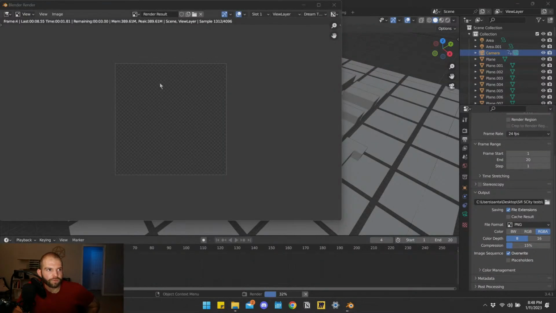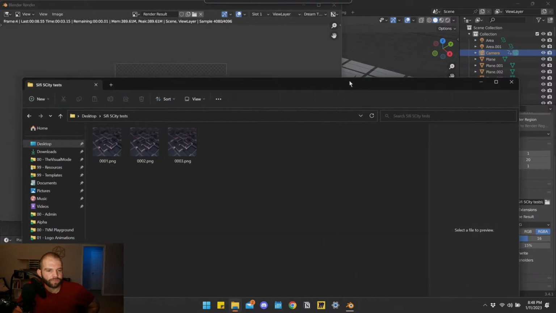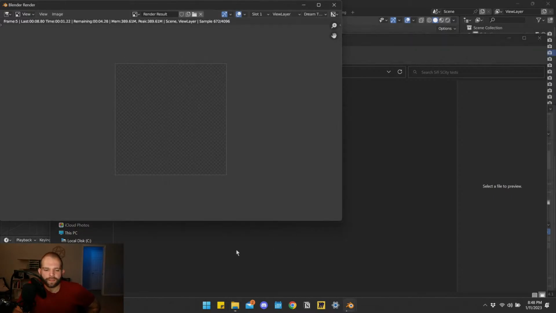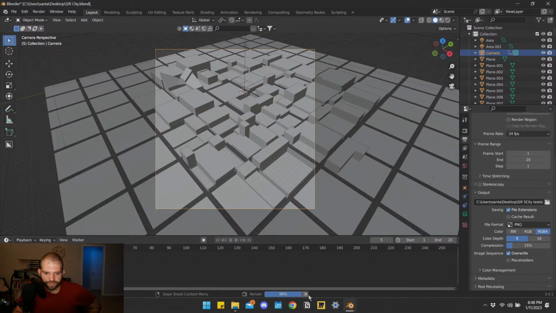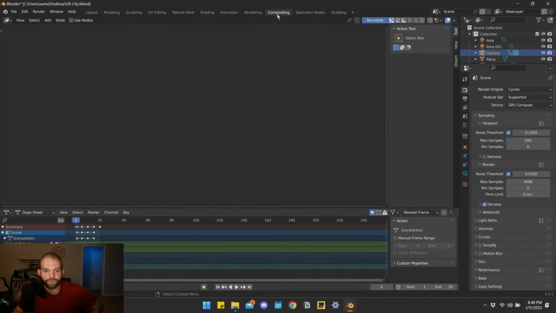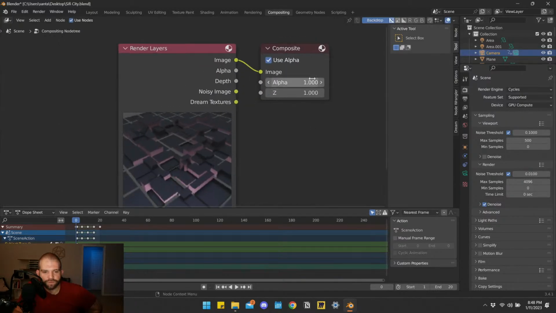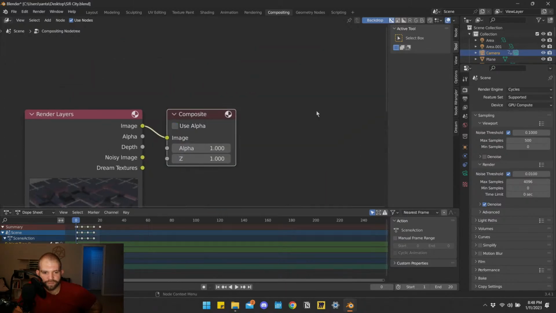Well, for now, it's not saving the dream texture variation, I think, because I had to set it to that in order for, oh, no, got to stop the animation. I'm missing a crucial step. So the reason I keep having to switch over to the dream textures, and in order to avoid that, so you can just automatically use the AI image, you got to come over to compositing, use nodes, and then when you start using nodes, the composite is what gets exported and saved.